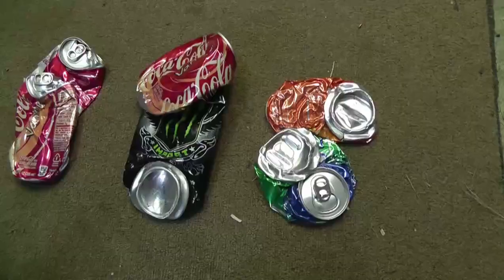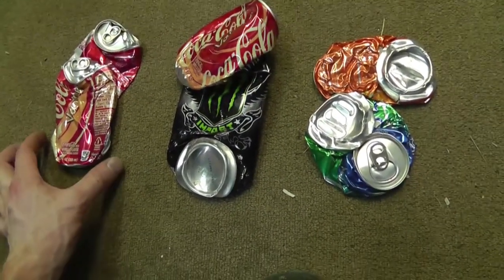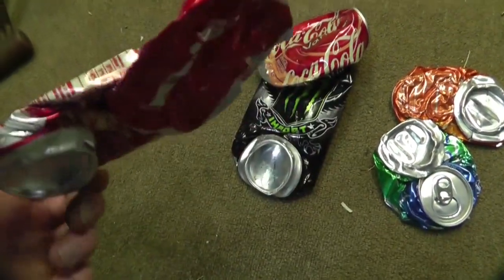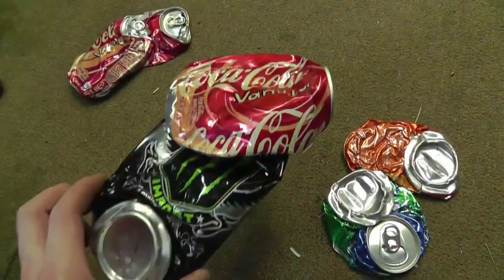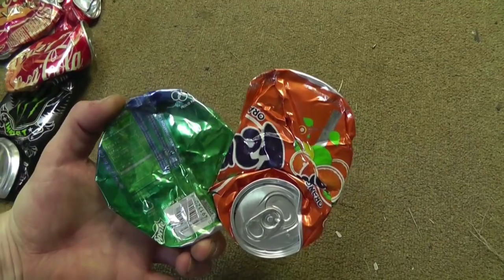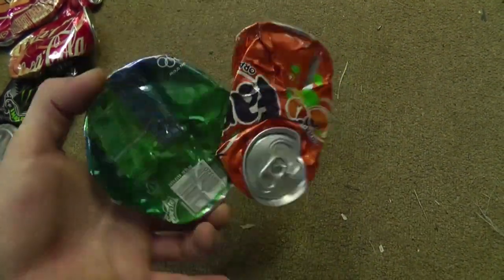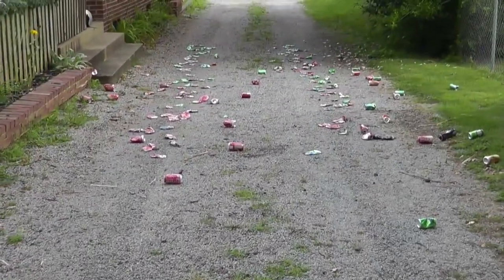Got it? Alrighty. So, here was my favorite cans. The classic vanilla Coke versus original Coke. The Monster versus Vanilla Coke. Those two are really stuck together. And the Too Unordinary Orange, I don't even know what that is, Fandango versus the Sprite. Yeah.